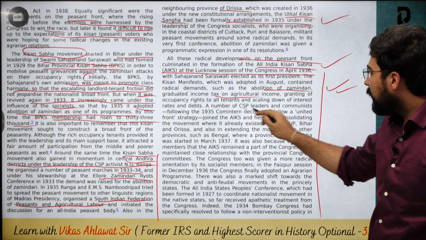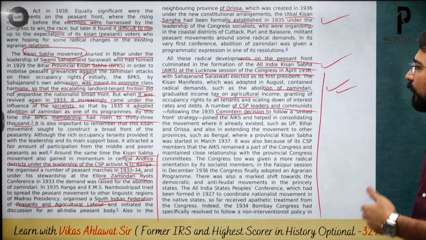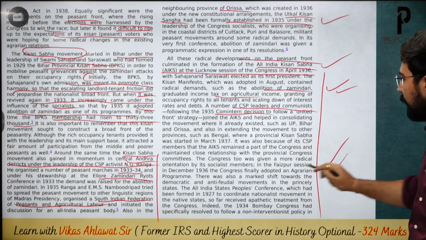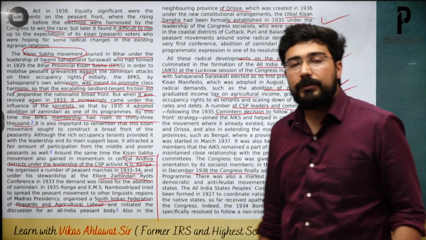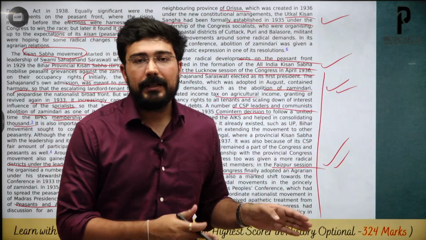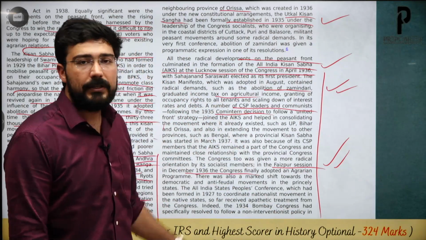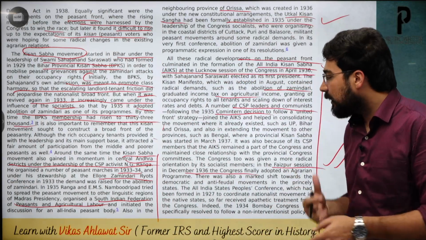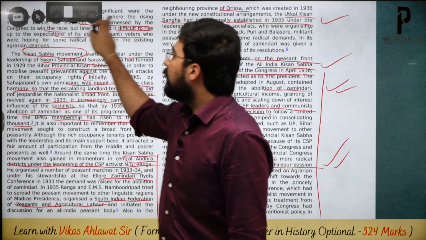Okay, then they came under the influence of communists also with the 1935 Kuomintang decision to follow United Front strategy. That's why eventually, even at the Faizpur session which we see in December 1936, Congress also adopted its agrarian program for the first time. So we can see in 1920s and 1930s how the Kisan Sabha and then eventually its linkages with the Congress were very fruitful in terms of at least radicalizing the agenda, and that's how peasantry became a part of the Indian national movement.